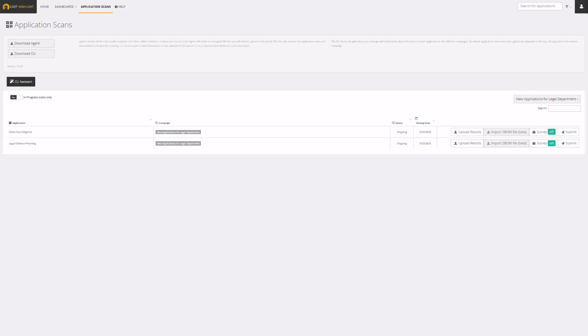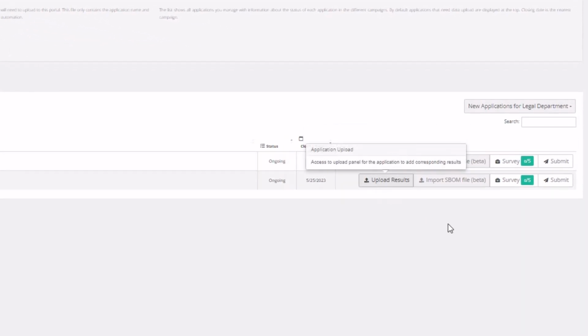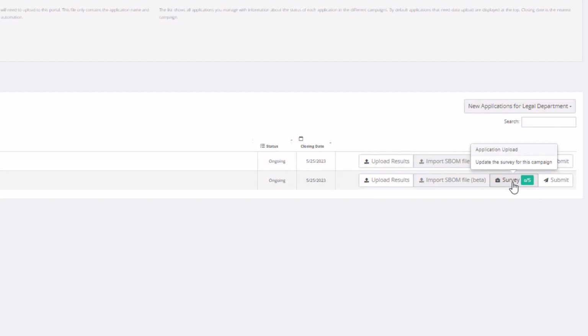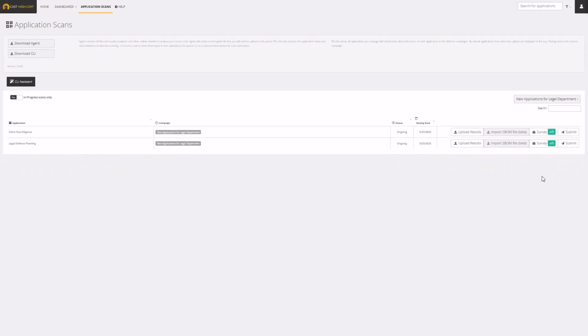If you recall, there's an option to have source code scanning only in a campaign for an application, surveys only for an application in a campaign, or both. In this campaign example, as you can see, we have both source code analysis and surveys being designated for requirements in this analysis. We're going to start by answering the survey questions for the first application.